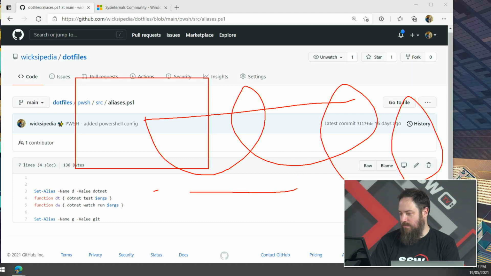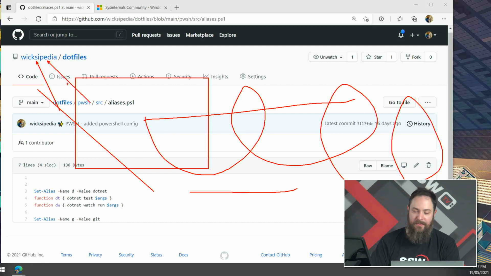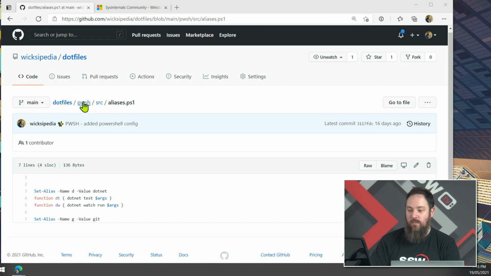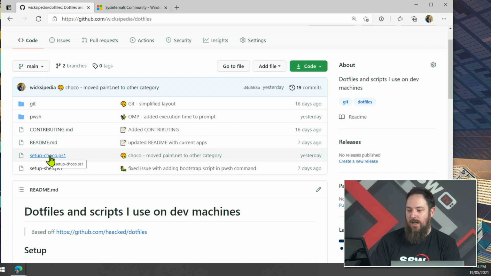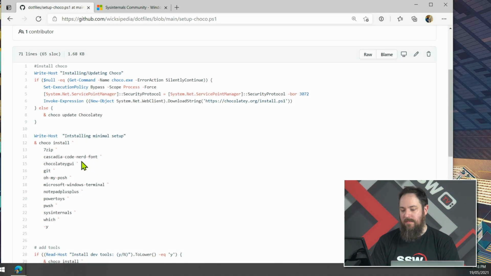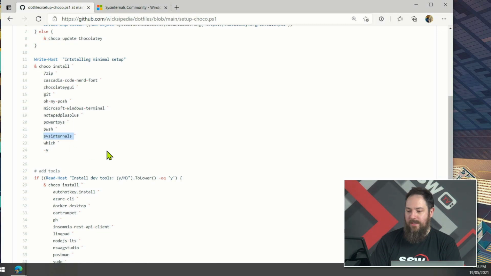Shift will do a line. Control Shift does arrows. But yeah, ZoomIt. That's one of the things that I actually install as part of the dot files. If I go to the dot files and to the setup Choco script, which sets up everything, Sysinternals is there, plus a whole bunch of others. So yeah. Thank you for the questions. Keep them coming.